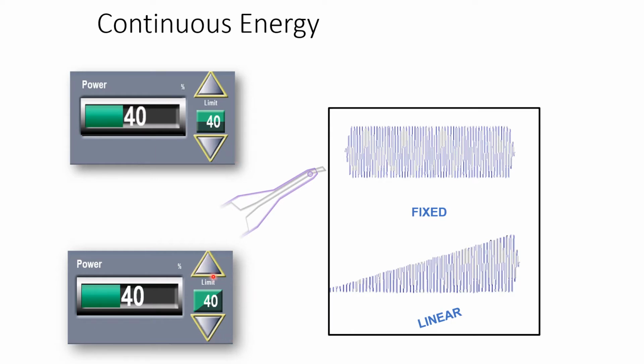However, in this example where a linear mode is chosen, as you go to foot switch position 3, at the start you may get a phaco power of 5%, 4%, or 3%, depending upon where your foot switch position is. As you press the foot switch harder, the stroke length will be more, that is, the energy delivered inside the eye will be more. So the more you press on foot switch position 3, the deeper you go, the more and more power you will deliver. And that's what we call linear.